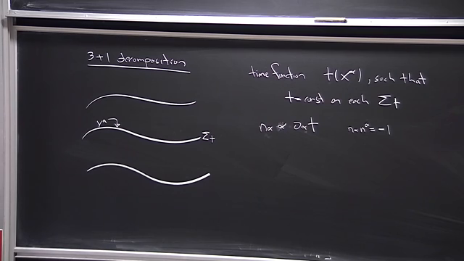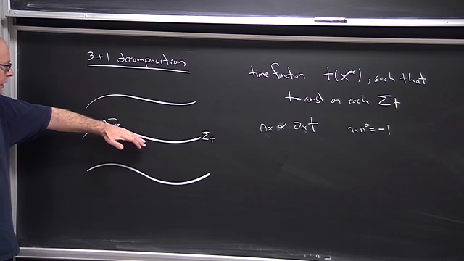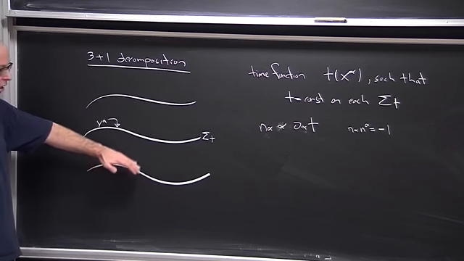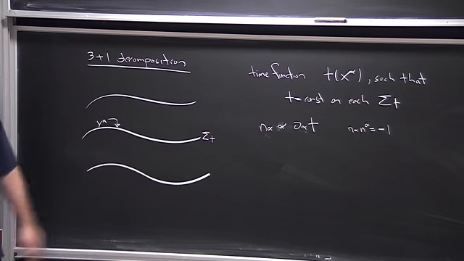And, a priori, I don't have to link the coordinate systems from one hypersurface to the other one. I could do it independently here, and here, and here. I could choose Cartesian coordinates here. I could use spherical polar coordinates here, and make another choice over here. Of course, that would complicate things, for no good reason.